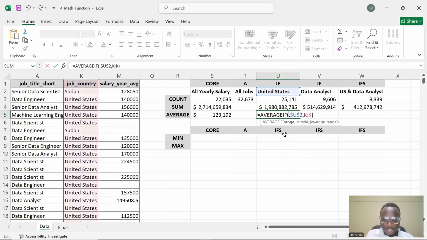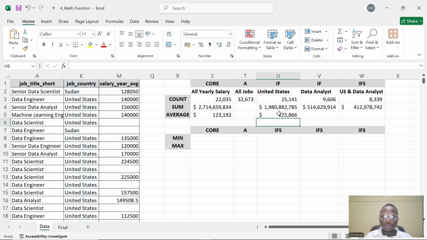So the range should be K over here. That is the range. Then what we are referring to as the average range is what we want to find the average for. So what I had done earlier, I was finding the average of letters, you see? So that is not possible, because what I had written earlier indicated that I was finding the average of these letters, the names of these countries, which is impossible. So that was the issue. So M, and there we go. Have it.